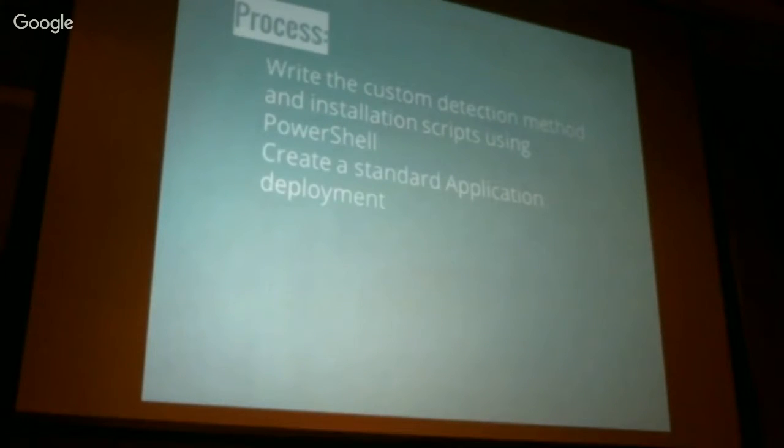We're going to create a standard application deployment in SCCM. We're going to treat this just as if we're deploying a regular application out to machines, but it's not going to be an application. It's going to be actually a reporting tool instead, and that's where the custom detection method's going to come in and make that difference. Basically, the application itself is going to be the report sender, whereas the custom detection method is the one that determines if the report needs to be sent. We're going to set up the deployment type. And as I said earlier, that's going to be a normal application.